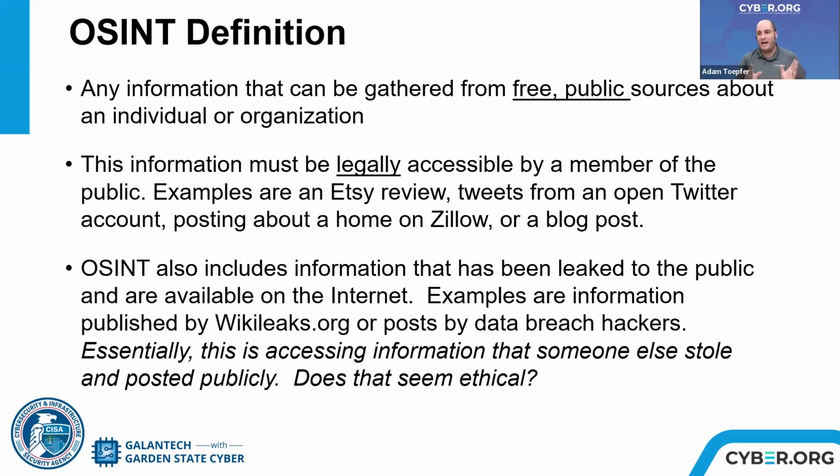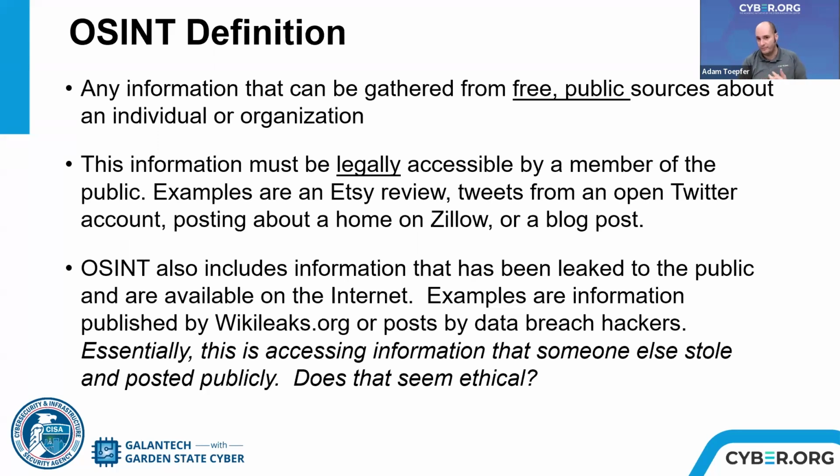So let's go ahead and define what OSINT is exactly. It's any information that can be gathered from free or public sources about any individual or organization. Kind of makes you wonder what information is out there about you, right? And I love this next one. This information must be legally accessible. That means obviously you didn't get it by illegal means. By a member of the public.